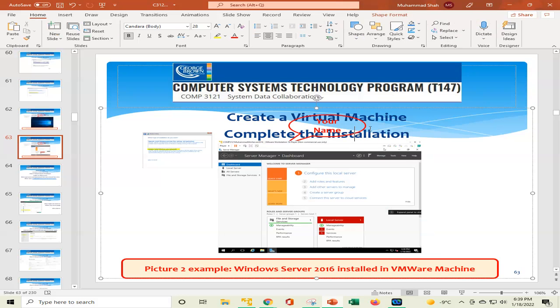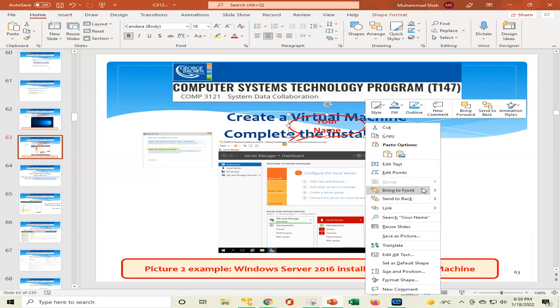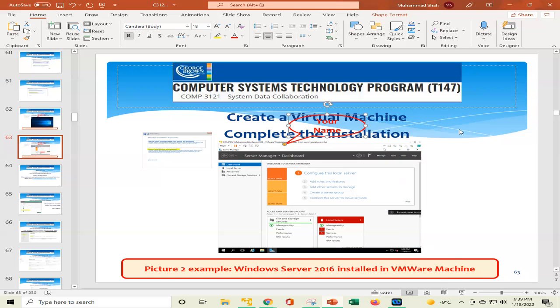If you are not able to, then you can do this one. So this is picture number 2 example. Windows Server 2016 is hosted in the VMware machine.